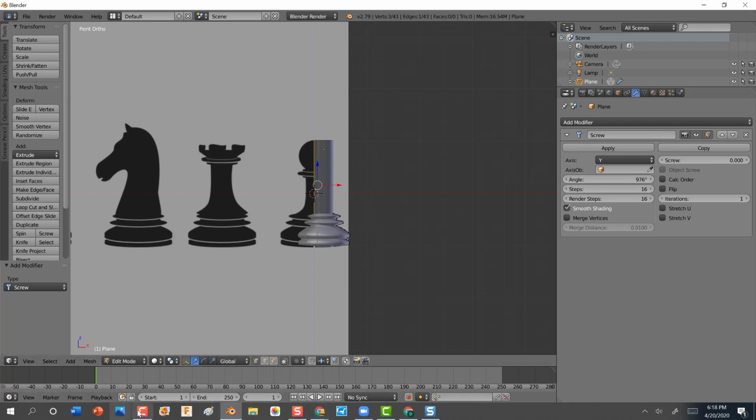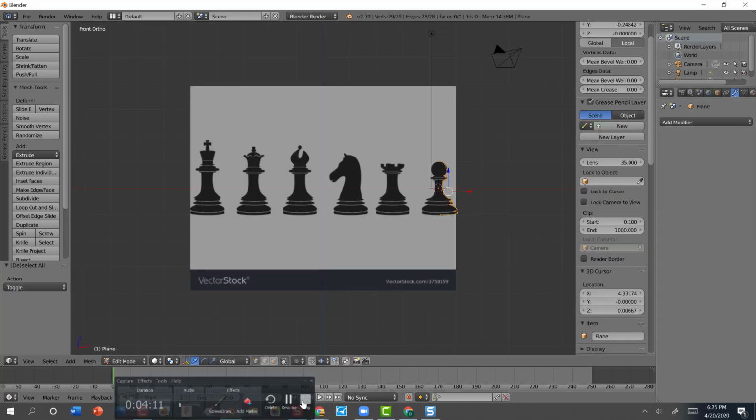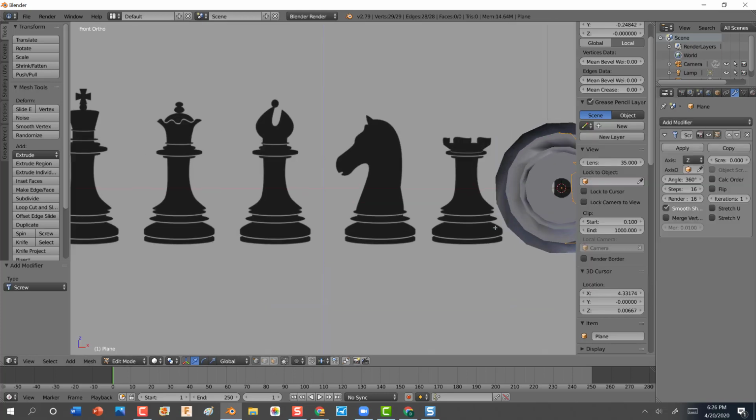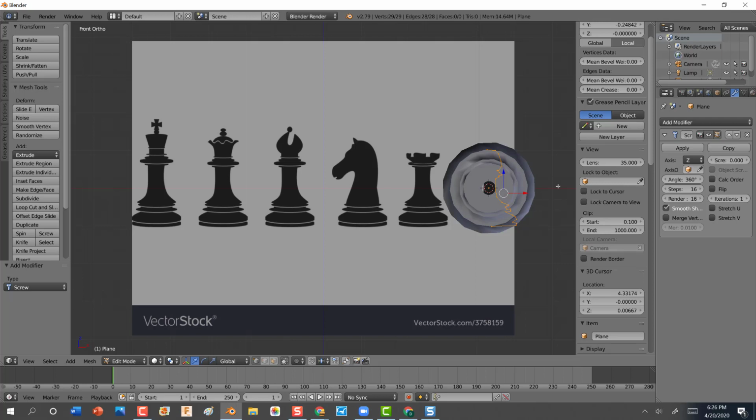All right, so press A to select all your vertex points. Click the wrench, click add modifier, choose screw, and it's going to look all wonky because it's actually rotating around the wrong axis. It's rotating around the Z axis at this point. We don't want it to rotate around the Z axis. So you can see this is how it's rotating like this. If I change the angle, you can see that it's rotating that way. So I'm just going to change the angle to 0 on Z, and we'll choose the right axis. We want to rotate on the Y axis.